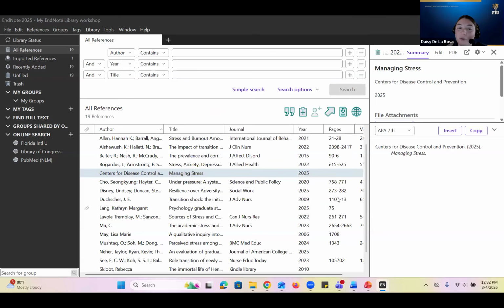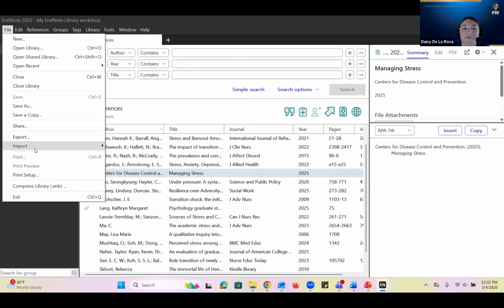And then when you go into the other one, so let's say you're going from EndNote and you wanted to go to Zotero, you would export this, right? You would save that file. And then in Zotero, you would import that RIS file with all the different references. And then the same for Zotero. You would save it as an RIS text file, and then you would import into EndNote. So the opposite. Yeah, you can change.